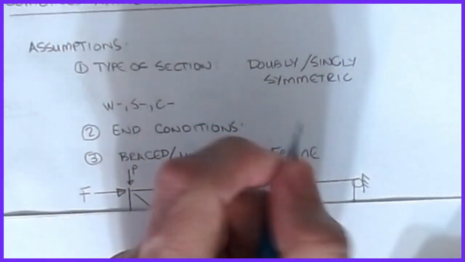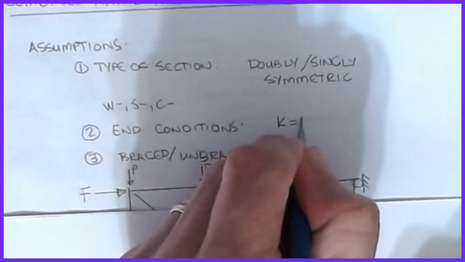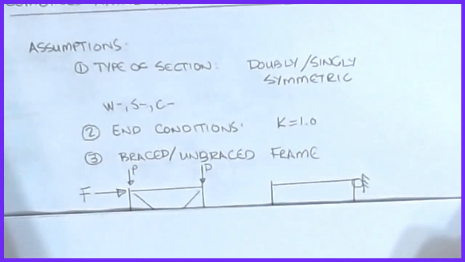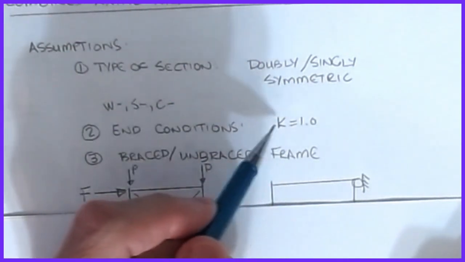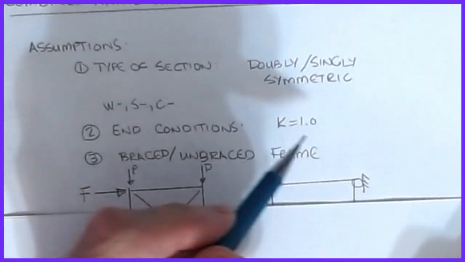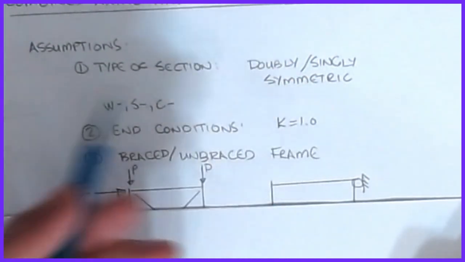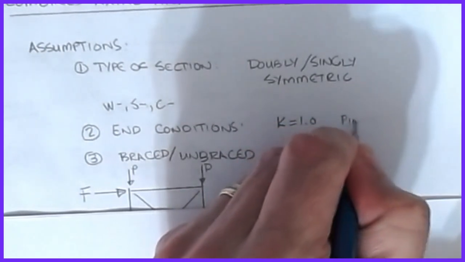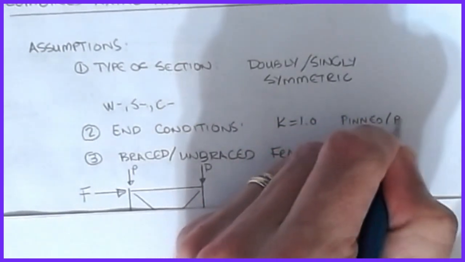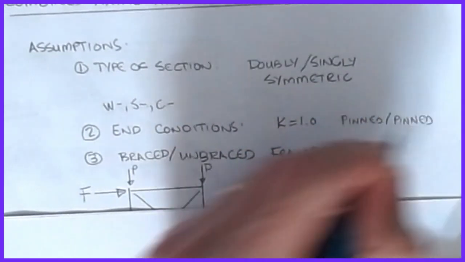For a lot of what we're going to do here, AISC just says simply take K equal to 1. So we're going to assume a non-side sway case and that it's perfectly pinned, and this is the most conservative of the assumptions, right? Because typically for a braced frame, K is something less than 1. If it's fixed, it's 0.5. Pinned is 1.0, so this is pinned. That's the scenario that we're looking at there.